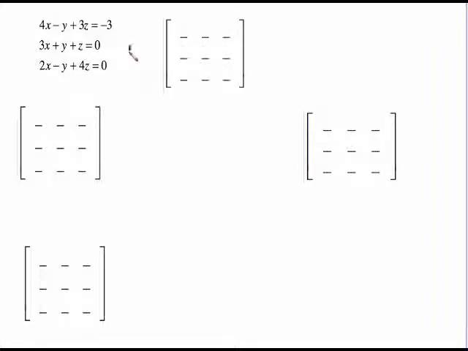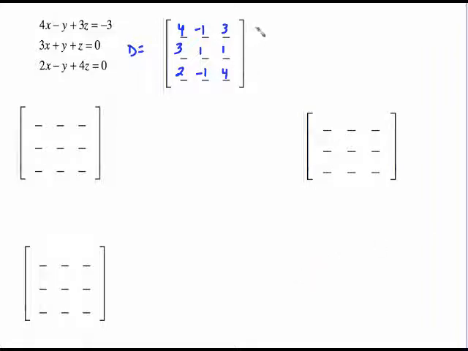So our first thing is to fill in the coefficients into the matrix here, 4, 3, 2, negative 1, 1, negative 1, 3, 1, 4. And before we do Dx, Dy, and Dz, I want to evaluate the determinant of the D matrix, because we know if the determinant equals 0, then we cannot finish using Cramer's rule. So I'd like to find that out before I take time to fill in all these matrices.